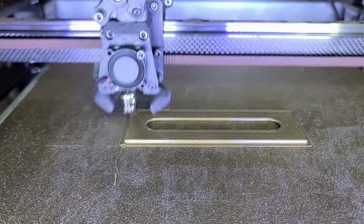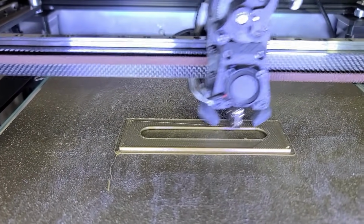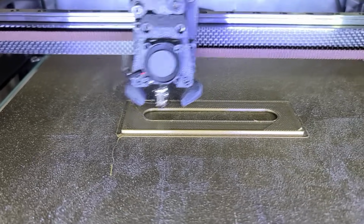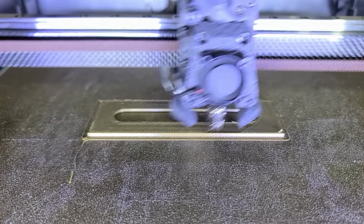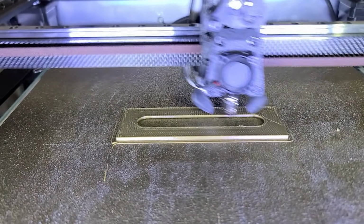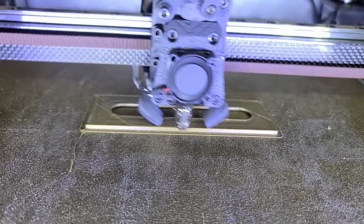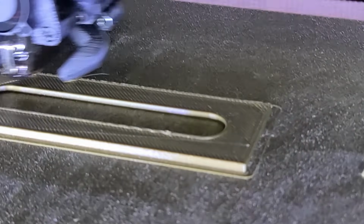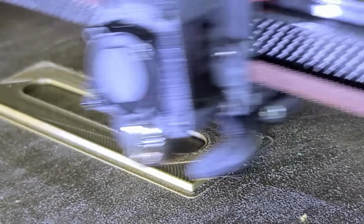Man, that's insane. 40K acceleration, 400 millimeters. It's not reaching 400 millimeters on the inside, but on the outside wall, it is. I'm pretty sure it's getting close to 400 in the longest infill. We're starting to see the walls, and they look kind of good. Probably not able to see that on the camera. Man, that is fast.